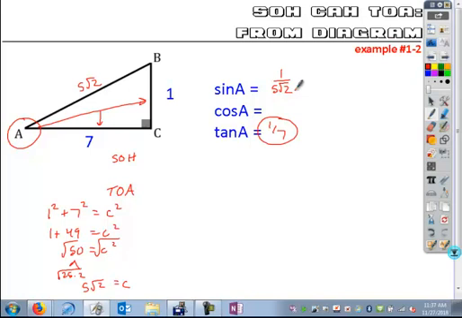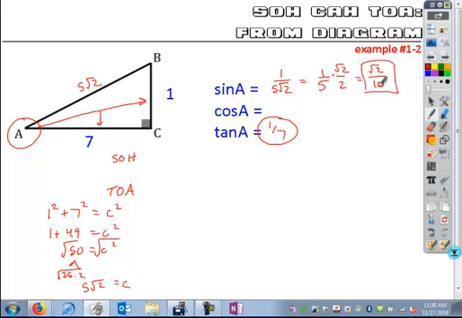Okay? And so doing this, if you recall back from when we looked at the patterns for 45, 45, 90, and 30, 60, 90, dividing by root 2 is equivalent to dividing by 2 and multiplying by root 2. So we could have said that this is 1 over 5 divide by 2, multiply by root 2. So dividing by root 2 is the same thing as multiplying by the square root of 2 over 2. Okay, and so what you could do here is you would get your answer of root 2 over 10. So this would be your sine ratio.